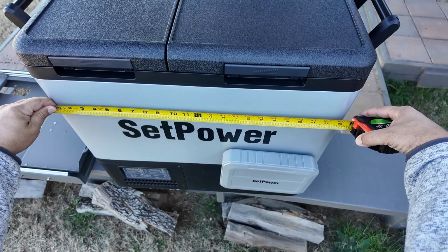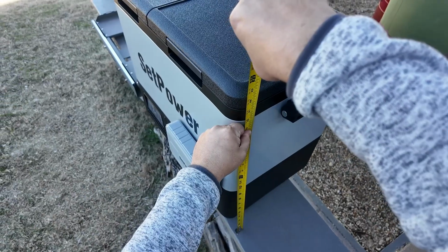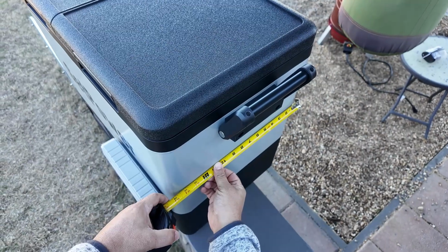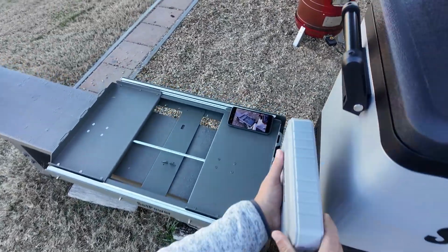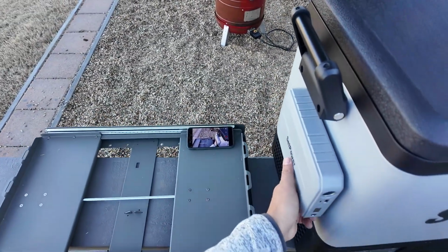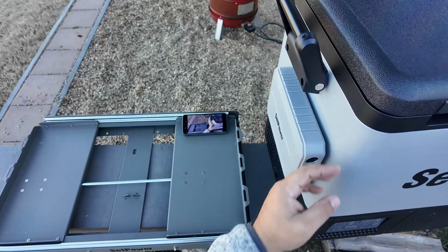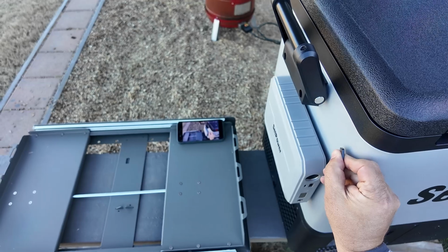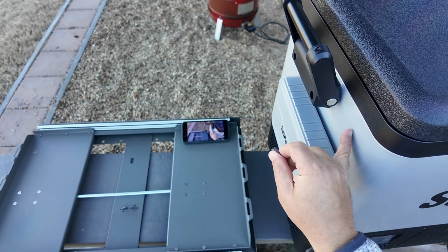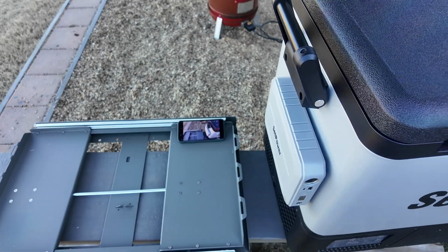So the refrigerator here, the PT55, is about 2 feet wide, 23 inches high, and about 15.5 deep. This portion of the refrigerator is actually magnetic all the way around. And it's really nice, and it's not easily scratched off. I'm using my DJI microphone, and it has this really strong magnet. I let it stick here, and when I did remove it, it didn't scratch it. So the paint is all nice and thick.